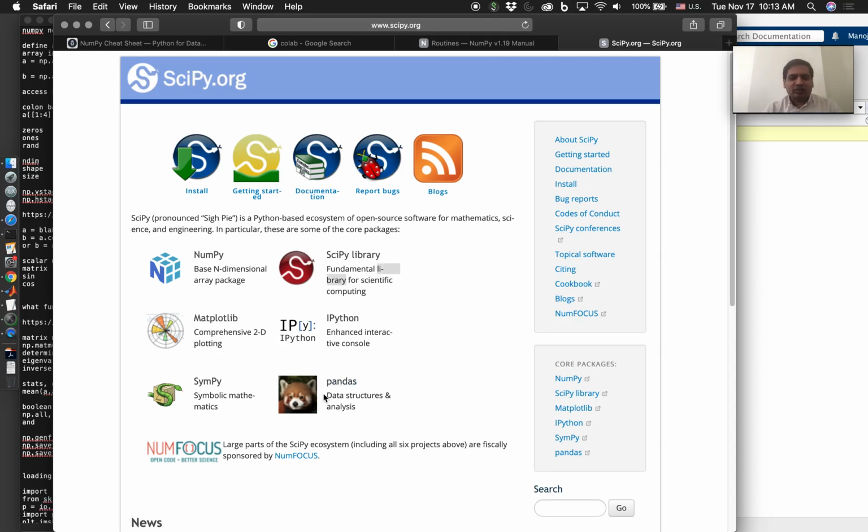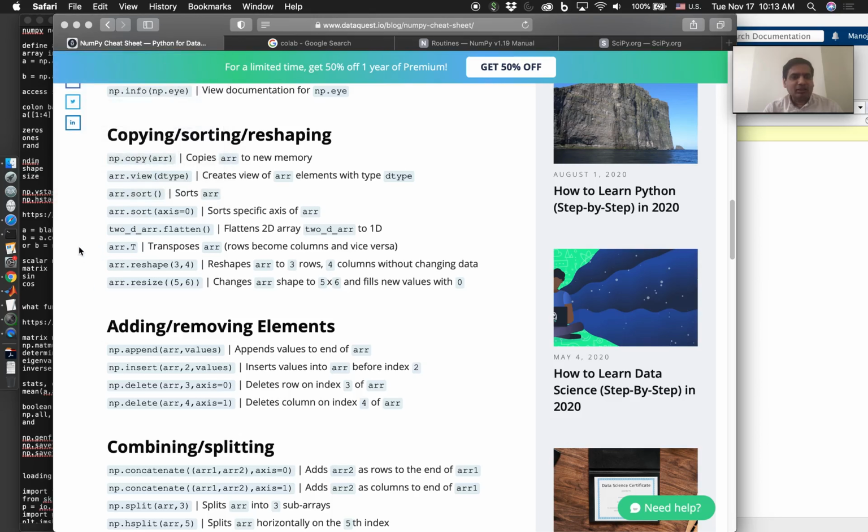Pandas is for data management and data structures. SymPy is like MATLAB's symbolic toolbox if you want to do symbolic manipulations. So let me just jump into NumPy, which is fundamental to doing machine learning, certainly in Python.